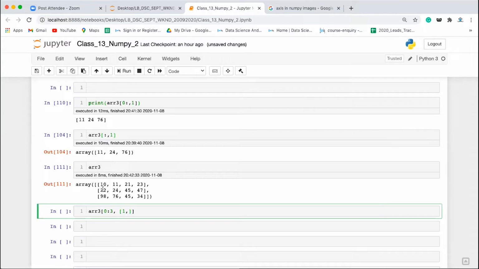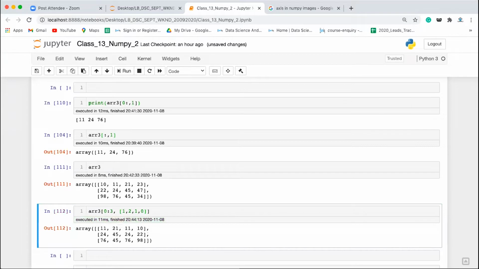What is the index? 0, 1, 2, comma 1, comma 0. Let's see. No. Is it giving the same result or something else?